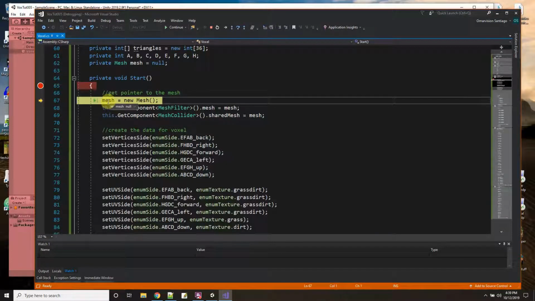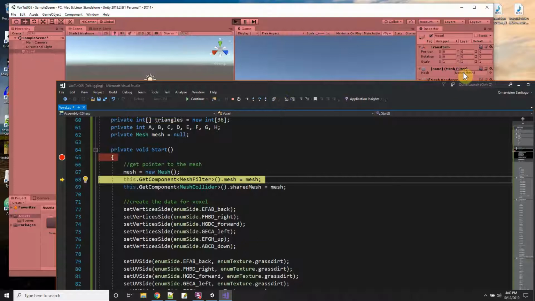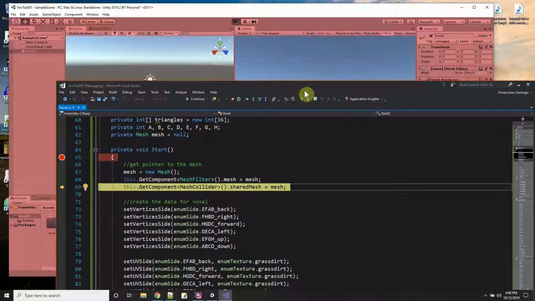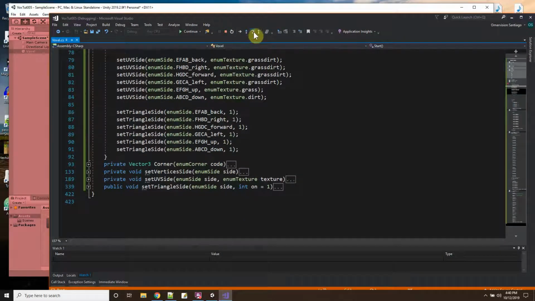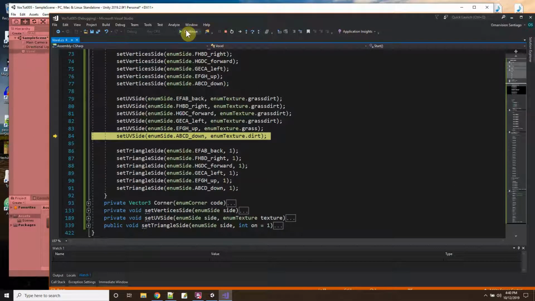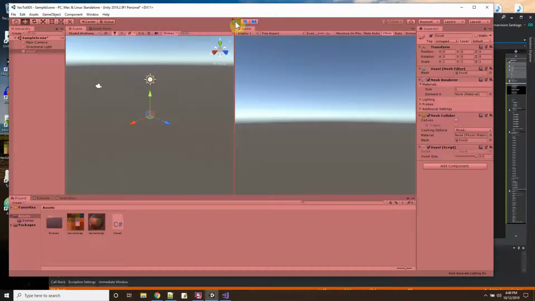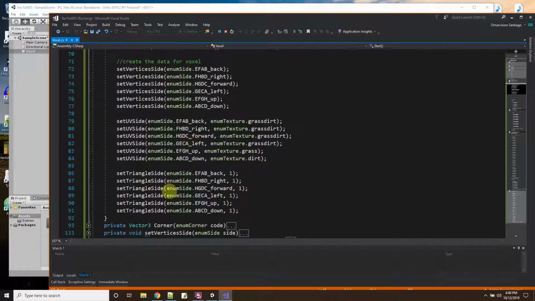Here we get a pointer to a mesh. We create a new mesh. That's good. And then we set that new mesh for the mesh filter. So if you look right here, the mesh filter right now is none. But when I step over this, I have to come back to the Unity side to see it, and now the mesh is not none. This is null, now it's not null. I go through and make all this data in my script, but I never set it to the actual mesh. That's why we don't see anything yet. So there's a little bit more code I forgot. We're going to have to actually set all this data that we defined and give it to the mesh.